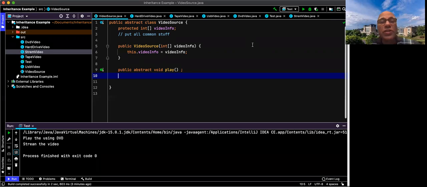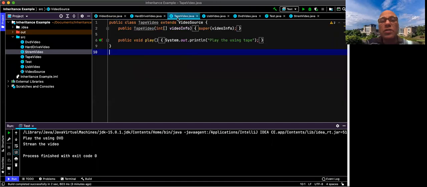And you must get rid of all the type related information. I got rid of all those static fields, the field that stored the type. None of that should be here anymore, because the type information is actually captured in the fact that you have different classes. You don't need any conditionals, because polymorphism will take care of calling the correct method. It's the same play method.